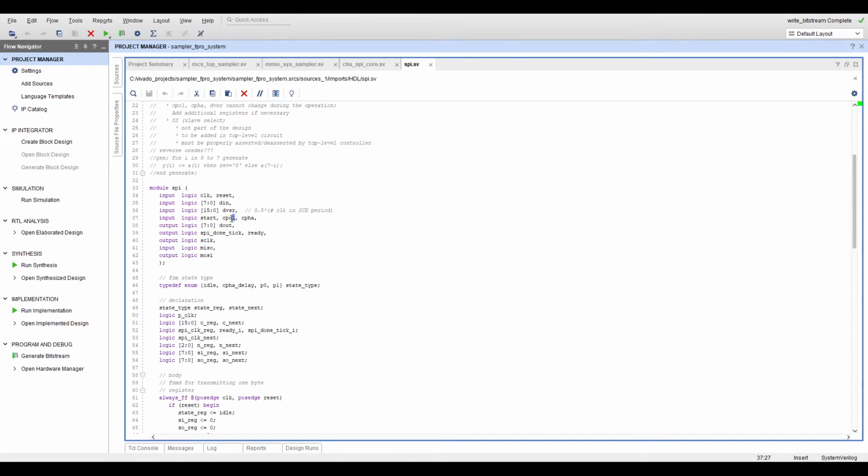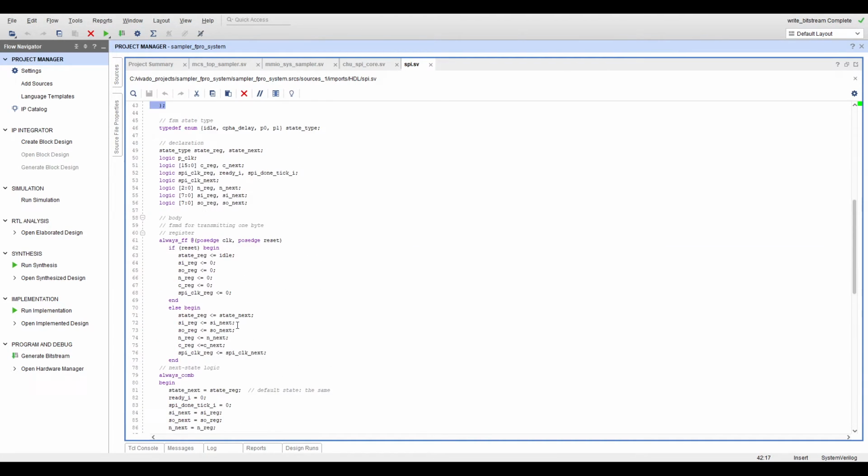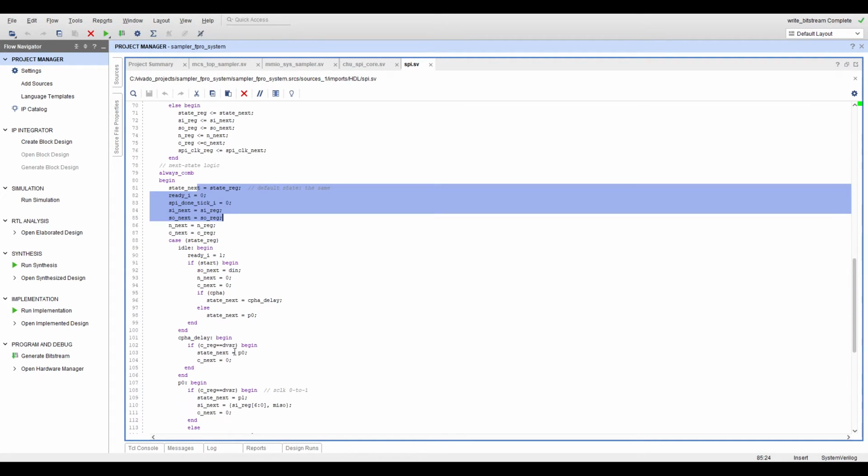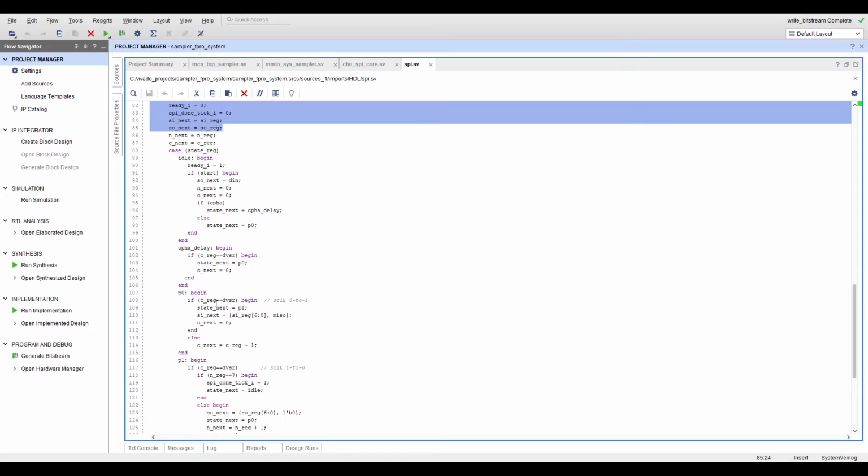And then we have the polarity for the clock and the phase for the clock, and these are actually what's interesting in this code, and this is why I'm stopping here. They define the mode of operation that we want. The D out is whatever, after the done tick, that particular value would contain whatever the slave actually sent to the master. The tick is for me, and the ready is just to make sure that it's available. And again, these are the basic SPI signals: the clock, the MISO, and the MOSI. You can go through it. It's a pretty straightforward implementation of the FSM chart, or the ASM chart, that we just saw.